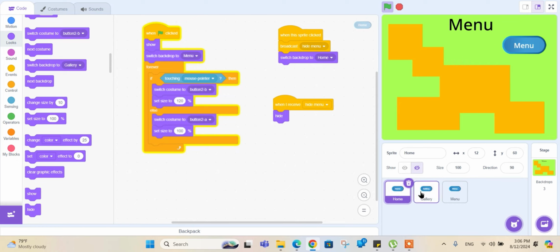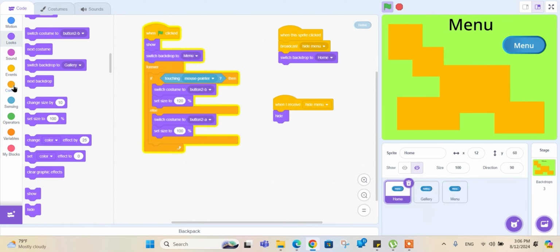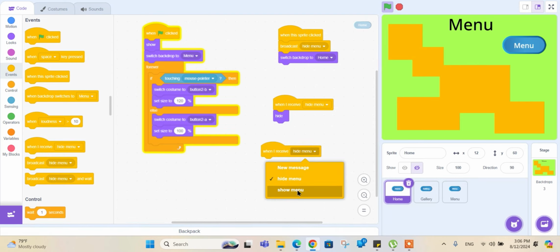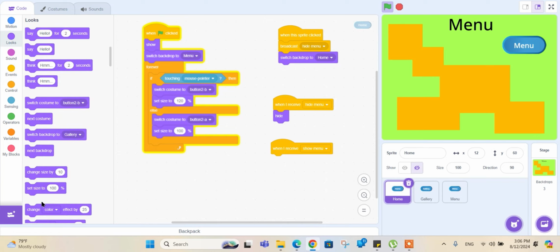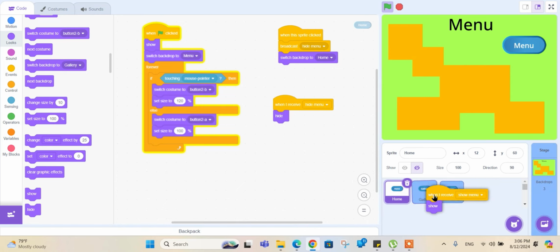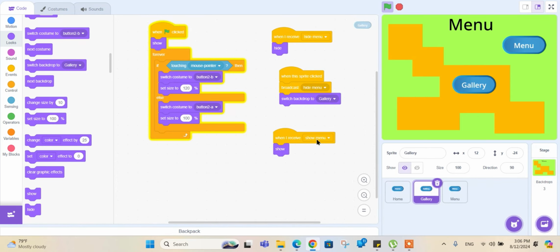In these two buttons, we have to introduce another code, that is when I receive show menu. When this button receives show menu, we have to show the button as well. Do the same thing for the gallery button as well.